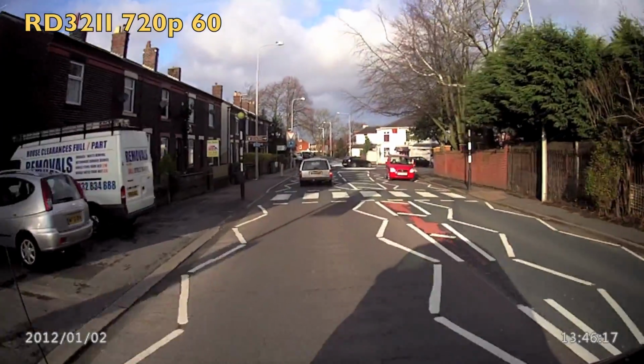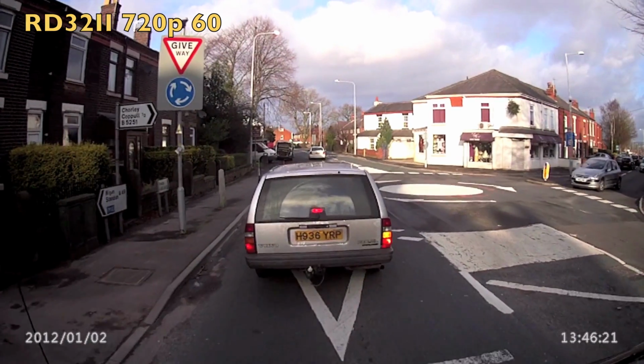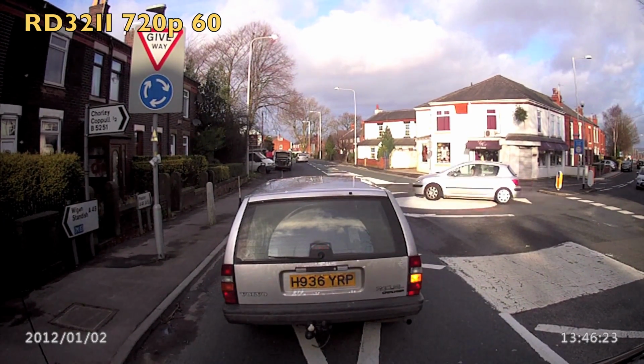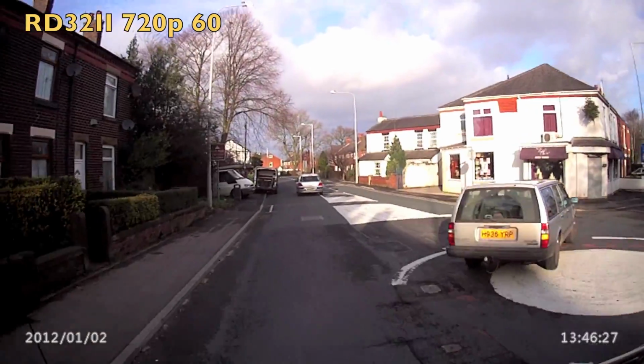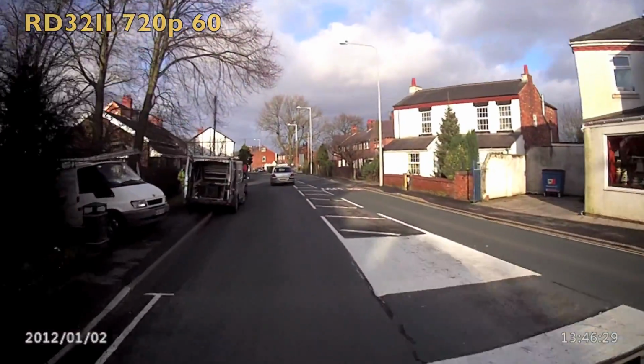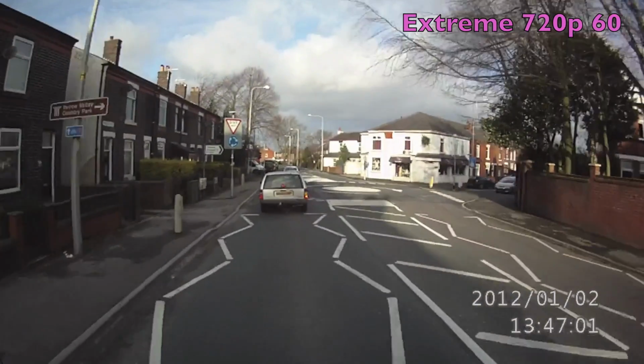720p does look better than this sometimes in comparison to 1080. I've got a 720p projector that looks fine at 100 inches across, although this looks a little bit blocky. Now let's just look at this same scene on both cameras. So that's the 720p on the RD32II, and we'll just look at the same thing on the Extreme Cam.